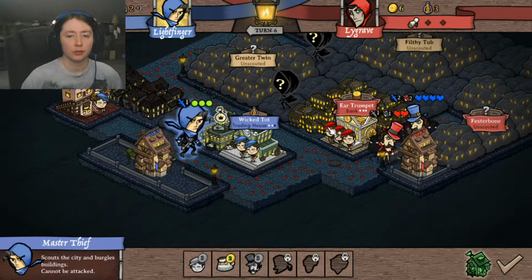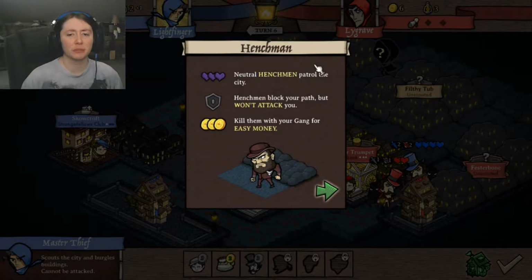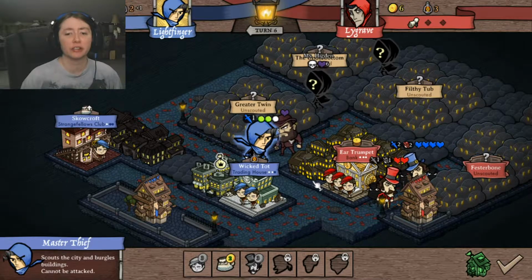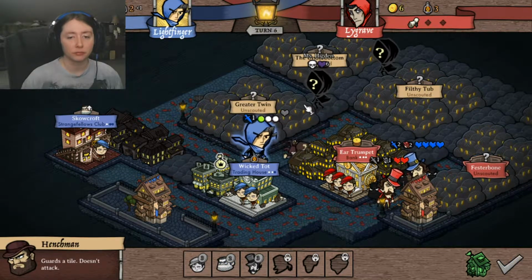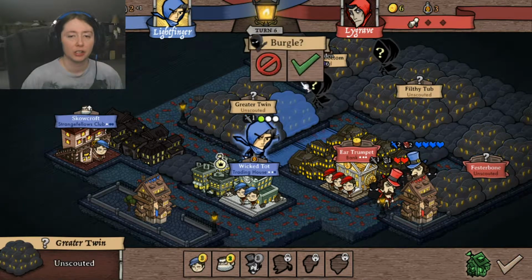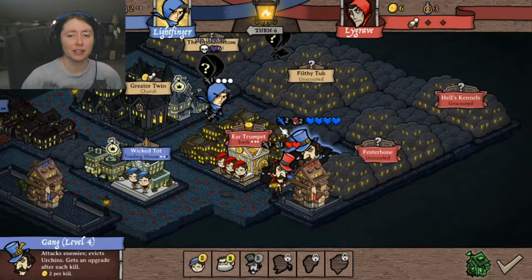So, what I can do at this point is I could probably scout out over here right now, where we got some henchmen here. These guys are just neutral guys who hang around the city. They won't attack, but they will block your path, basically keep you from getting anywhere. So basically you have to kill them, and it's an easy way to get some money. So, for now, I guess I'll take this guy out, and then I will burgle over here. Got it. Yeah, okay, nice.